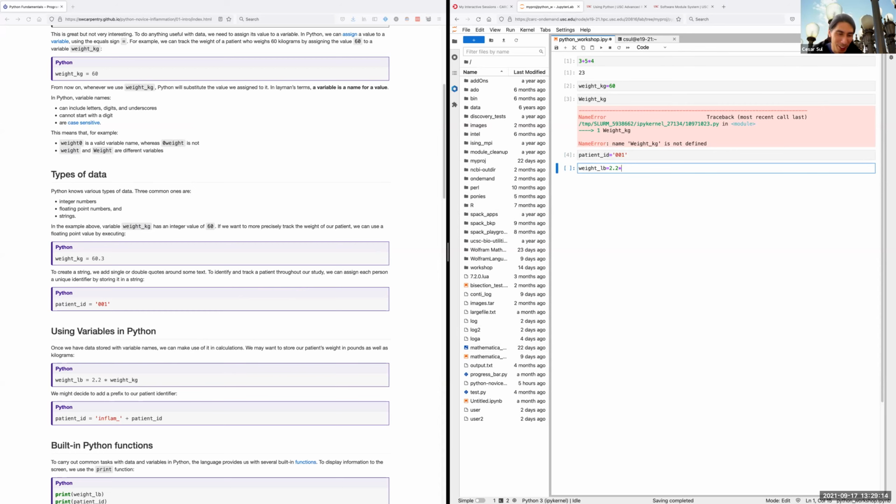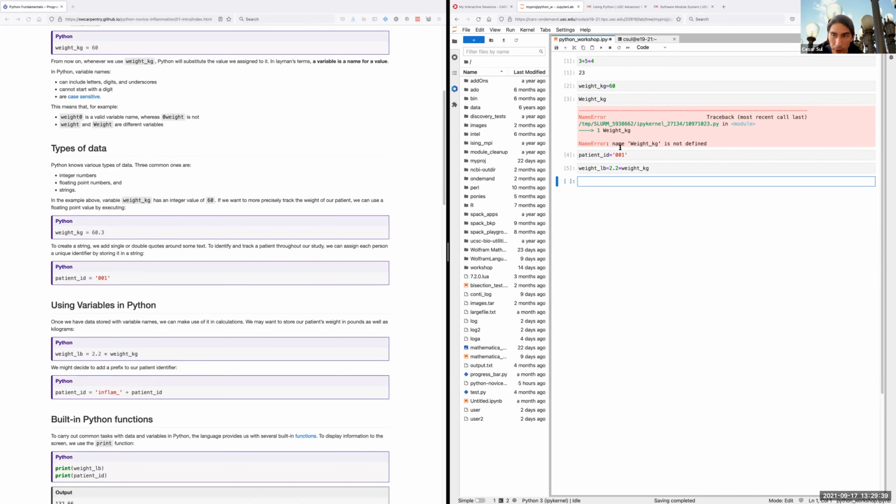So I'm going to put my faith in the software carpentry people. And apparently it's 2.2. So weight in kilograms. So what this is saying is take the value of weight in kilograms, multiply it by 2.2, and assign the result of that into weight in pounds. Okay. So that's an operation on an integer.